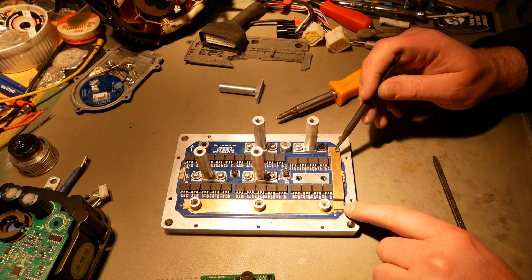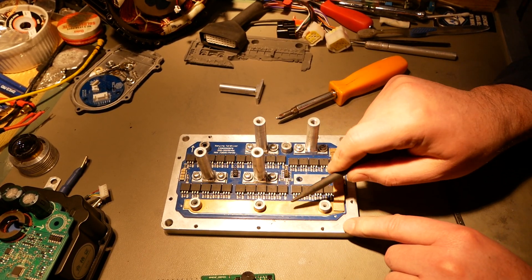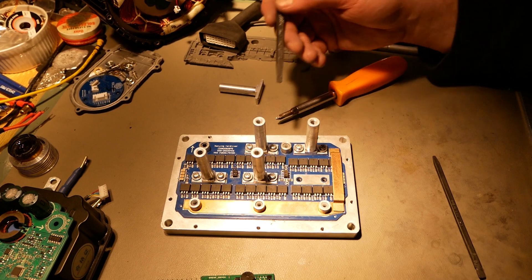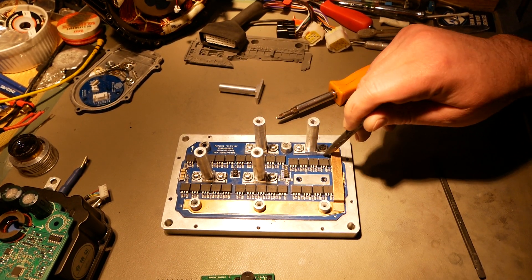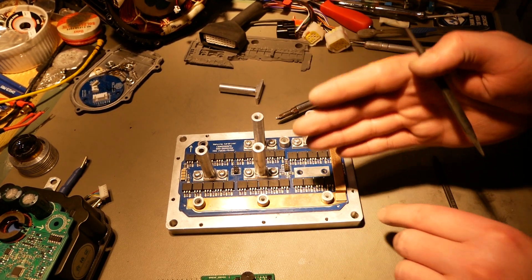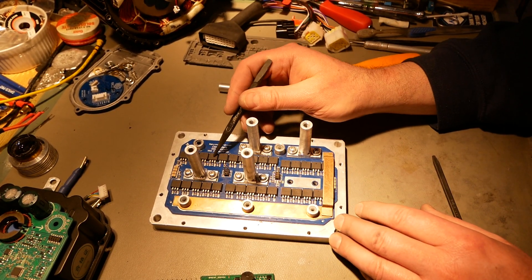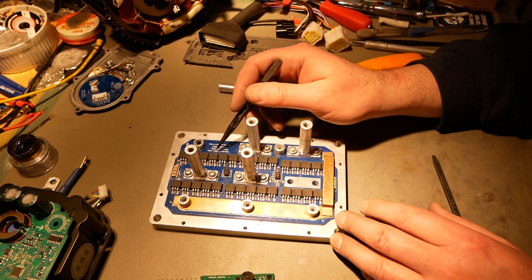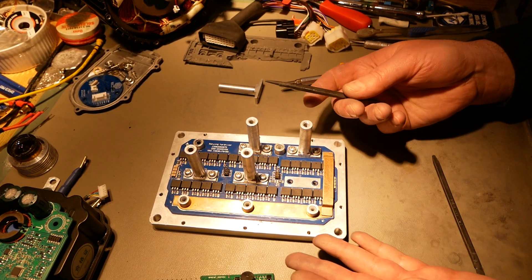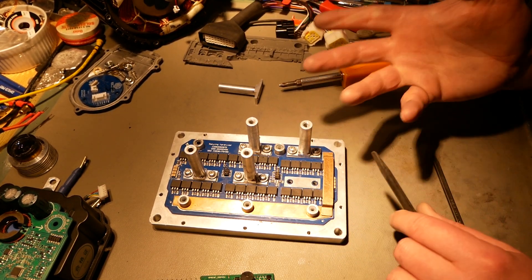Here is battery minus — it goes through this bridge, and you've got this nice piece of copper for the battery minus bus. Because this is here and not over where it ought to be, it's a longer current path for battery minus. It also compromises the battery plus bus because there's no copper on battery plus and a third of it is right here below battery minus where you can't reinforce it. This is suboptimal — it's not a balanced design. Battery minus is nice and strong, and battery plus is weak.